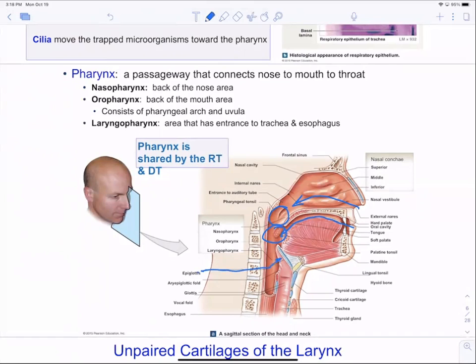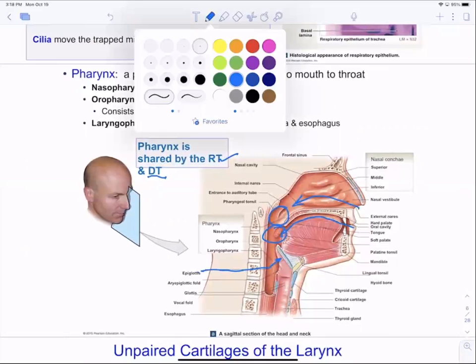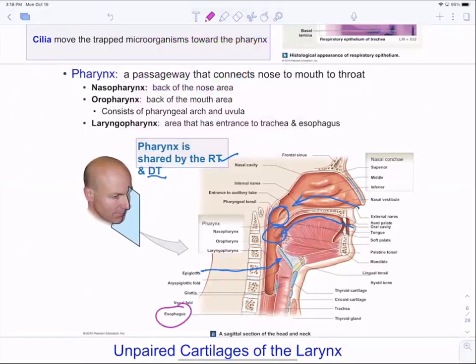And up until the pharynx, so the pharynx is shared by the respiratory tract and the digestive tract, meaning anything you put in your mouth, it's all connected, right? So that's why if you're laughing, sometimes things go up your nose if it's in your mouth, because it can, right? It's connected in the pharynx. The pharynx connects your nose and your mouth. And then it also has the esophagus, right? So here's the esophagus right here. And so at the level of the larynx here is where it splits into the esophagus and trachea, right?